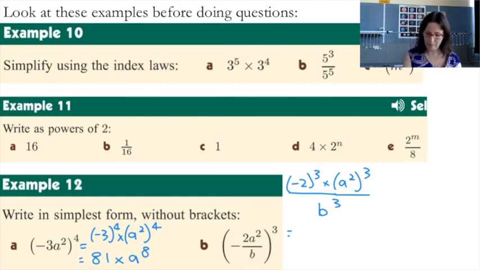Tidying this up, negative 2 to the power of 3. So I like to think of it, I do the number part first. I go 2 cubed, I get 8. And then I look at that negative and I go, okay, it's an odd power, so that means it is going to be negative. So I'm going to leave it as negative 8. The a is 2 multiplied by 3 to give us a to the power of 6 over b cubed. Technically, I should write that without the multiply in between. There's our answer.